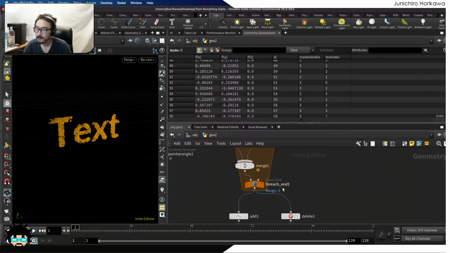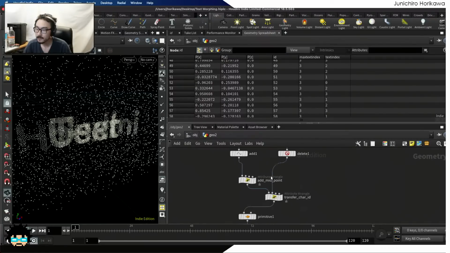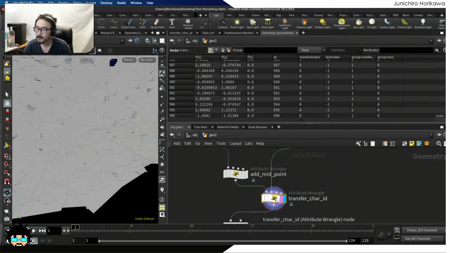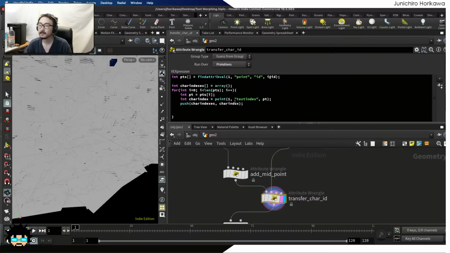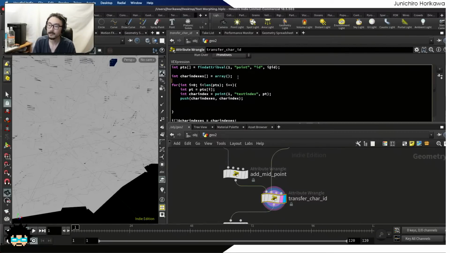Now going back to this one right here, we need to pass that max text index as well. So let's create another array. Well, does it have to be an array? No, it doesn't really have to be. Oh yeah, it does, because we have to split it for each frame.